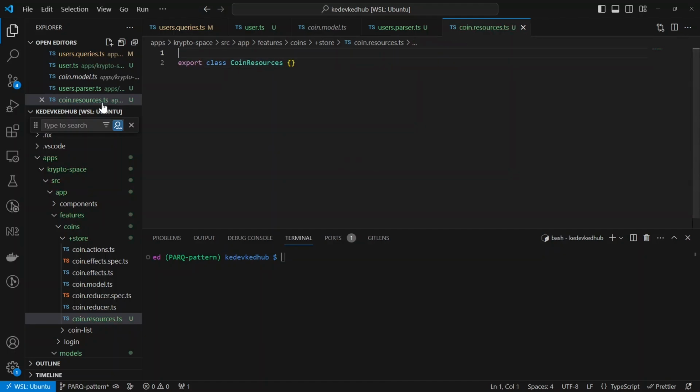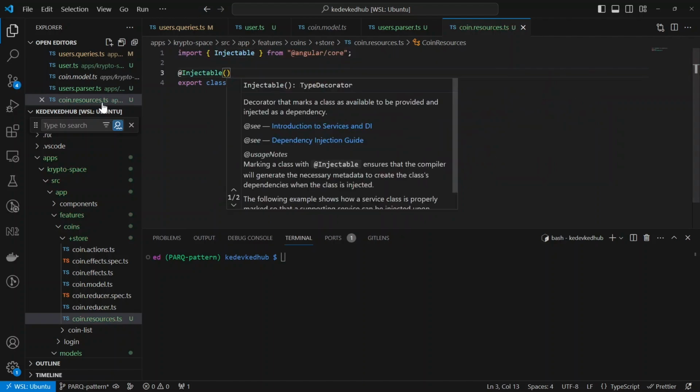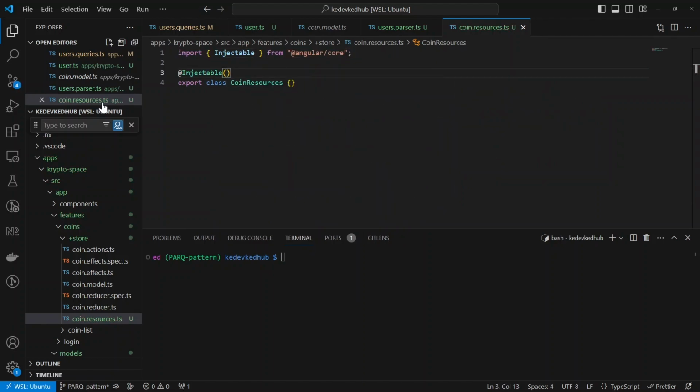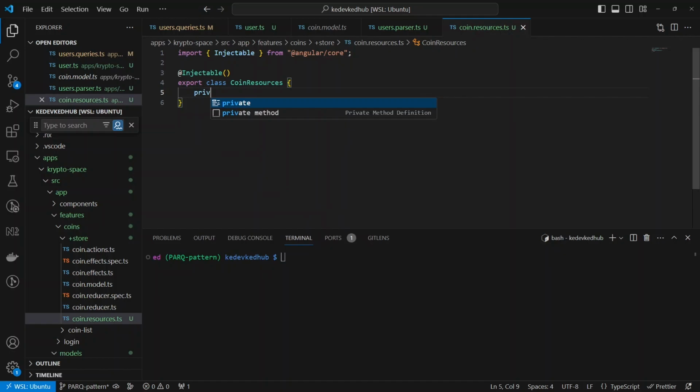This is an injectable. We don't provide it in the root, so you will see later why. In our coin resources, we'll inject our user queries.